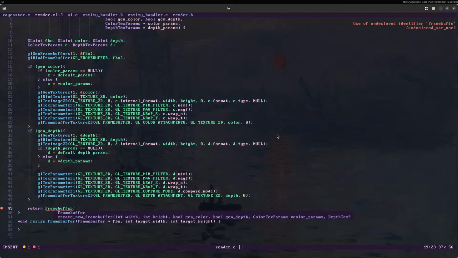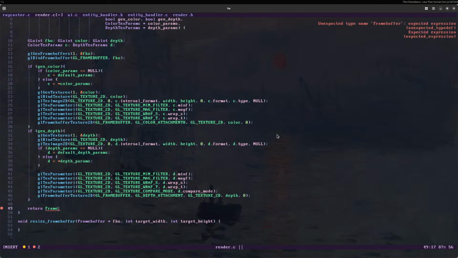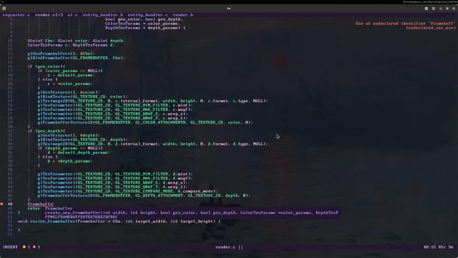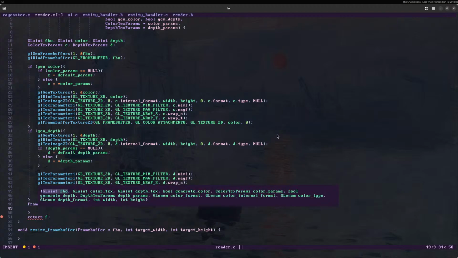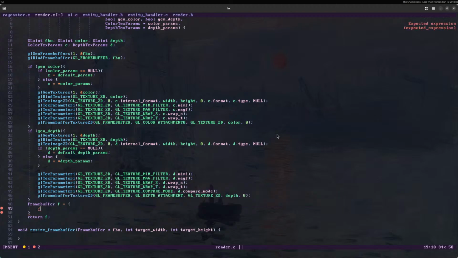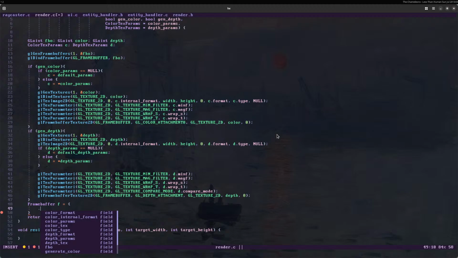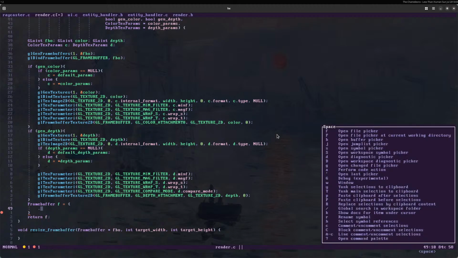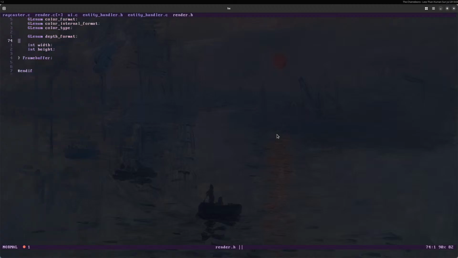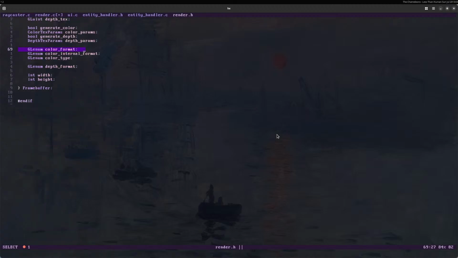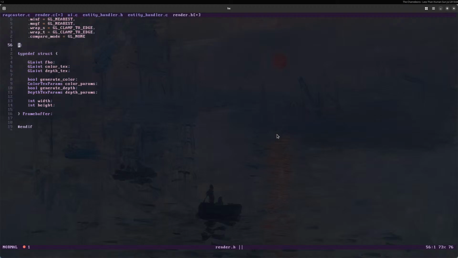I never do this. I don't think so, to be honest. What is everything that I need to fill this with? Okay, so right, I was gonna get rid of that. Scatter today. I was gonna get rid of this. I also don't need depth format because it's inside the parameters.